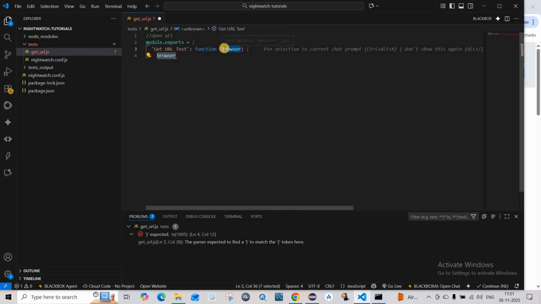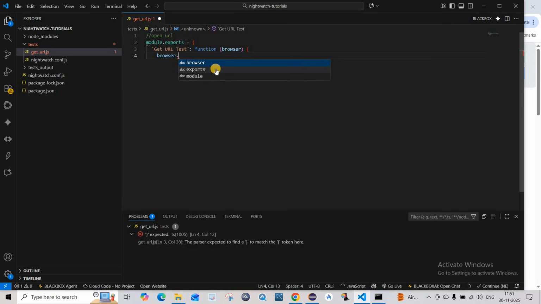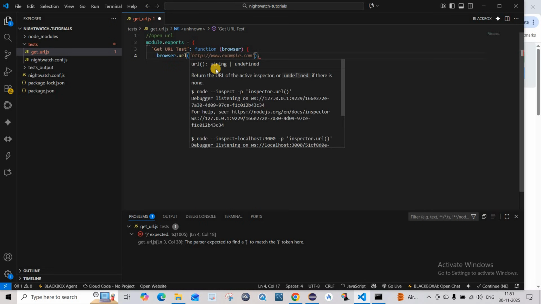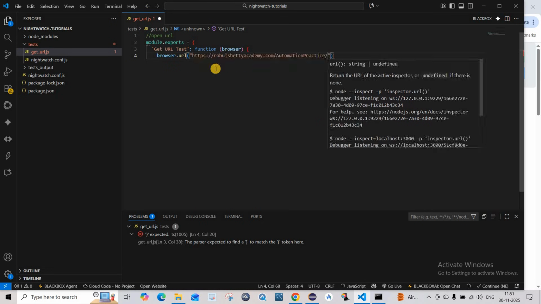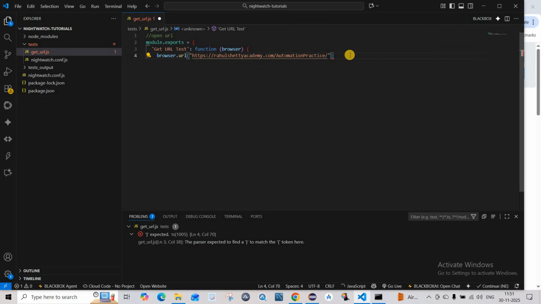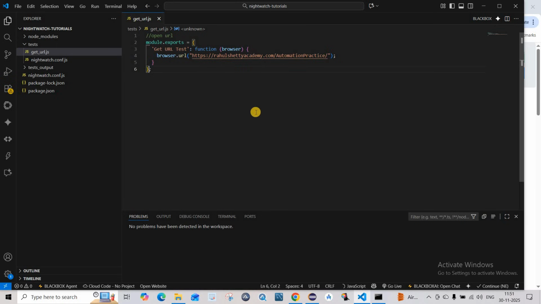You can give any variable over here. Then browser.url, and inside this URL we have to pass the Rahul Shetty Academy page. Then we give a semicolon, close the two braces that we opened above, and at the end we have this semicolon.